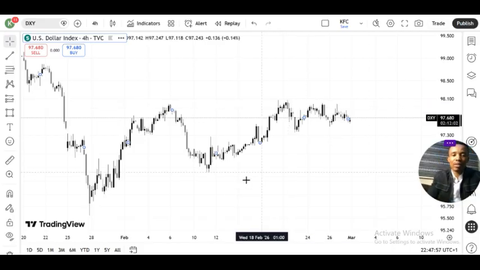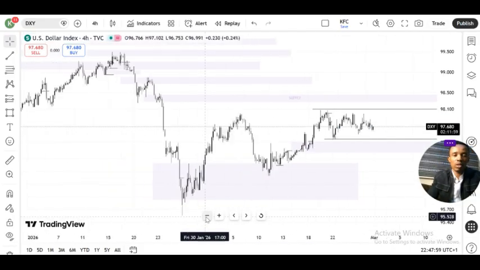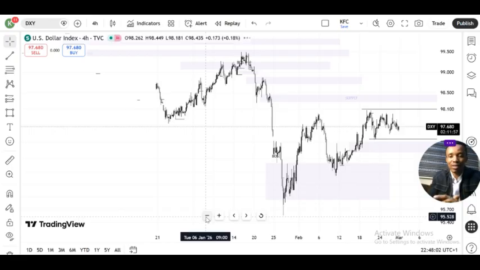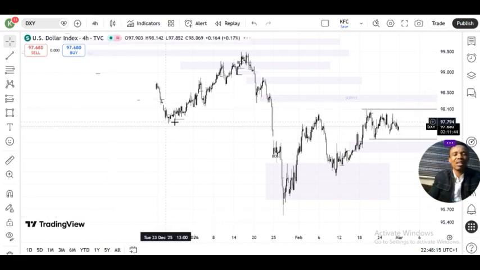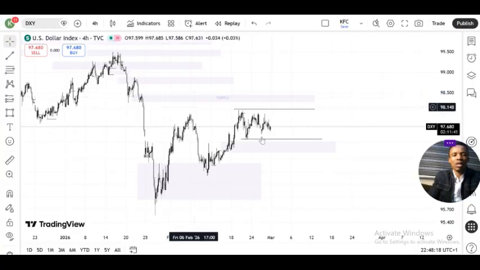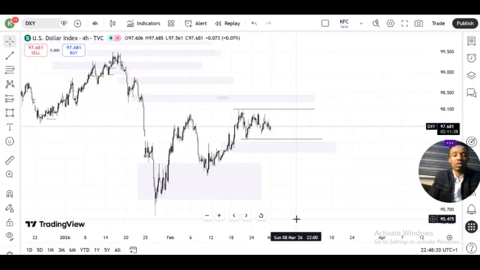So this is the dollar index, and this is what it is doing. Now, I do tell you as a day trader, forget about what's going to happen in the future, except you're a swing trader. Okay? If you're a day trader, focus on what's happening in the now. In the future, for the swing side, the dollar index is bearish, okay, of which it should continue bearish. But when you look at the internal range liquidities, you look at the internal structure that's been formed, you can't really say it is bearish.